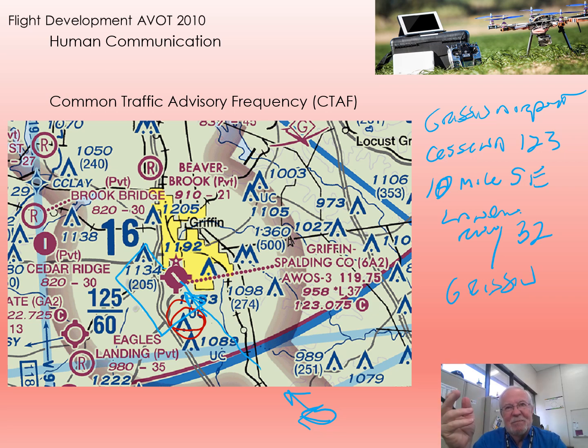The big monkey wrench in all this is the fact that this is a manned aircraft. A Cessna 123 is a manned aircraft. They're going to be above you until they make that final approach to land on the runway. Helicopters are going to be flying in our airspace. And helicopters, just in my experience, are not very careful about communicating, but still they're supposed to anyway. That's something we have to mitigate, be aware of the fact that they're going to be flying in our airspace.